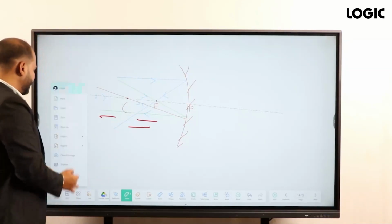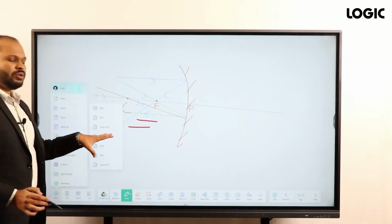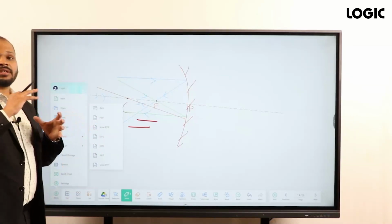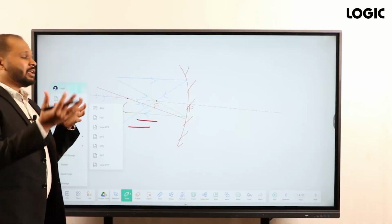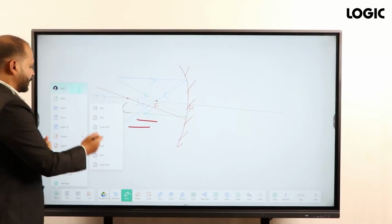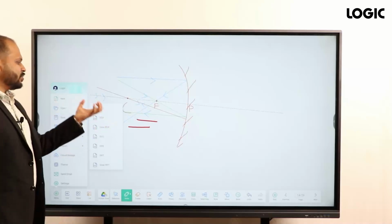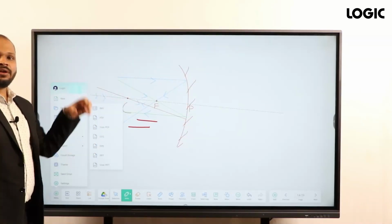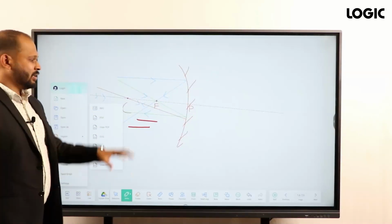And similarly, we can use the view PDF and view PPT option for just viewing the things, not getting them imported into the whiteboard application. And similarly, you can use the image and PDF options, which we have seen earlier, to import them into the application.